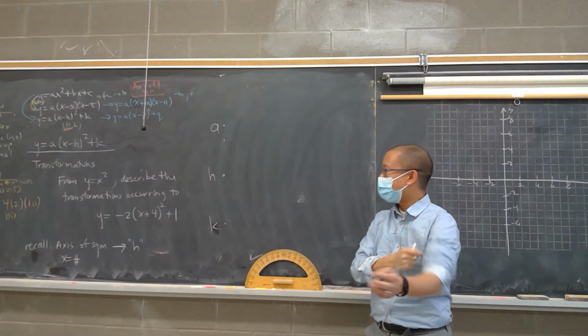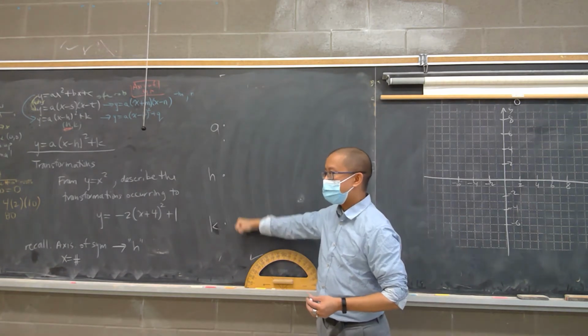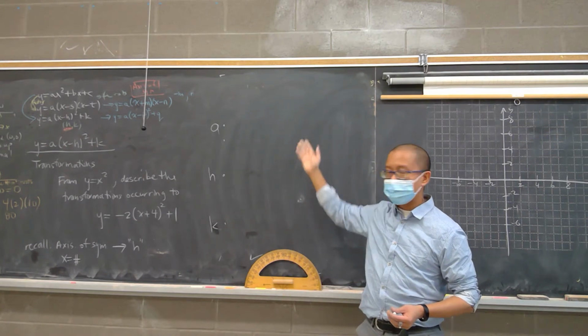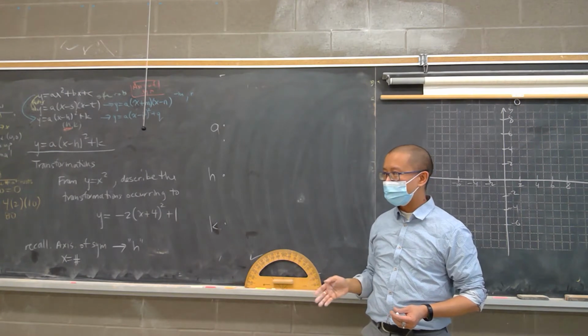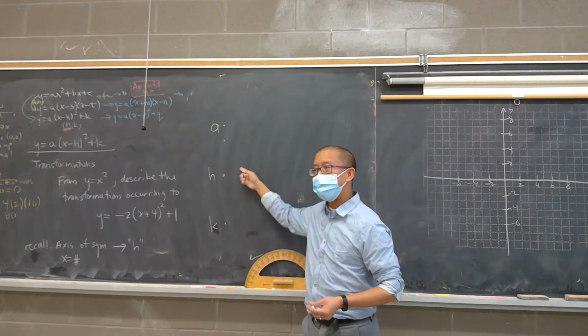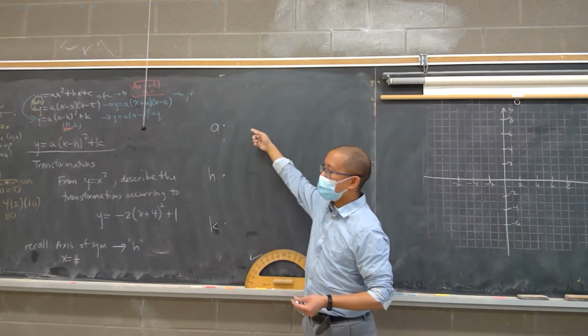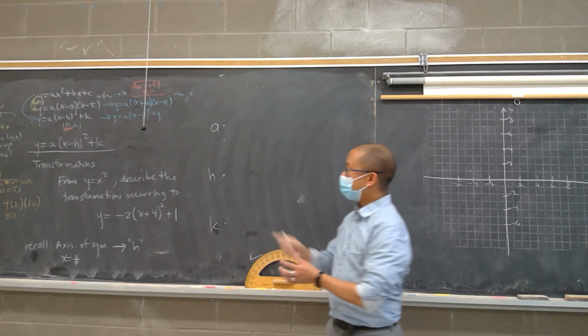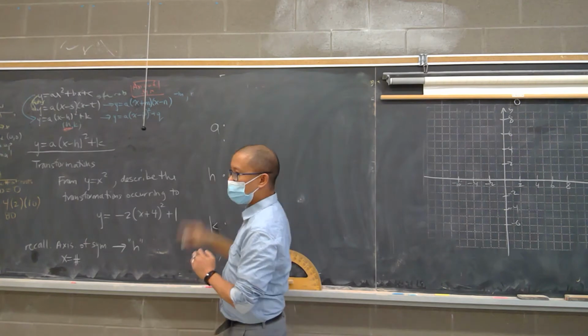Some of you actually were taught k first, then h, and then a. But I'm just going to go in the way that the letters are laid out, a, h, and k in the order. The reason why is that h and k are the easiest to understand what's happening, and then a is the hardest. That's how it was taught in grade 10, or how I would teach it. But what is a? A stands for the vertical stretch or compression.